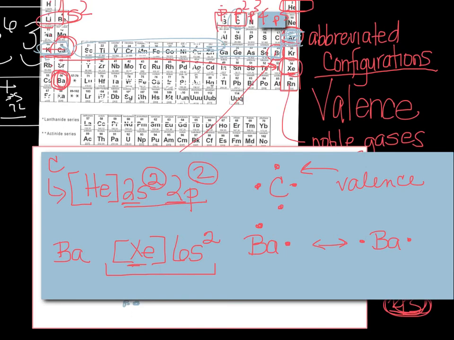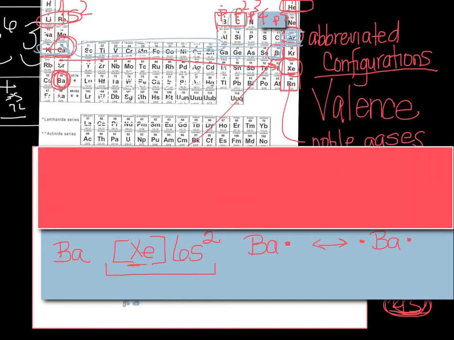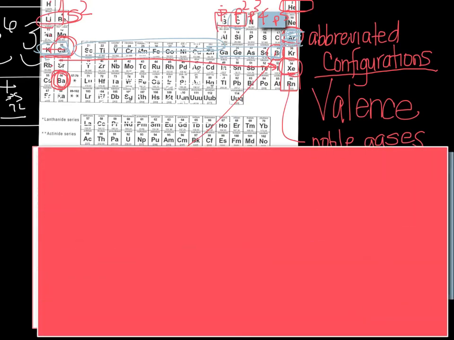Now, we could also do this. Let me draw yet another box here. I want to show you one other thing about this. Now here's the thing, remember, they all want to have 8 electrons in their outer shell. Why? Because all the noble gases have 8 in their outer shell. I showed you that a moment ago. So if we take a look at that, they want to have 8 in their outer shell. We can also notice one last thing about the table here, and that's this. If carbon, for example, well, let's do potassium. Potassium is in our first column. It has 1 in its outermost shell.